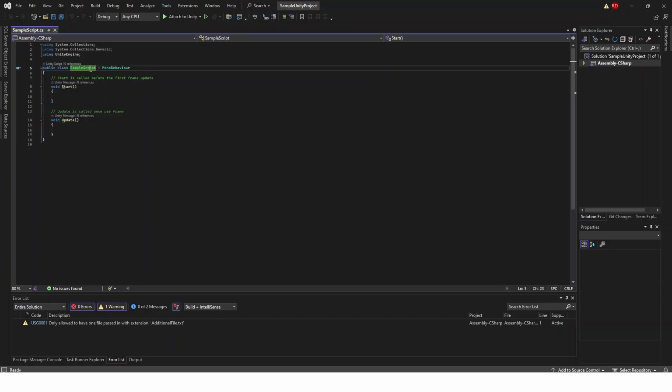You see here I have a sample script made and there are a few things already here. There is a void start and a void update. These two things are called functions. You can see these green texts, and it says start is called before the first frame update, and update is called once per frame. That's just telling you what these methods do. Start and update are both Unity methods that only work inside of Unity because we have the using UnityEngine namespace up at the top, so we are allowed to use all of the methods inside of Unity. So we can use different Unity methods about rigid bodies and colliders and things like that.